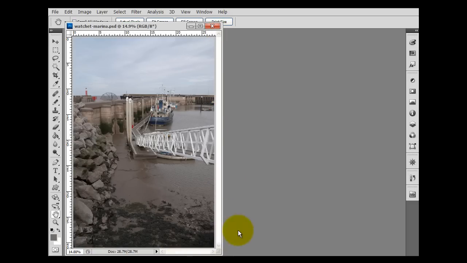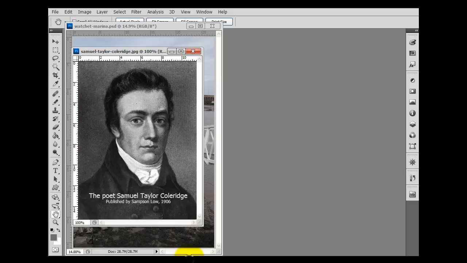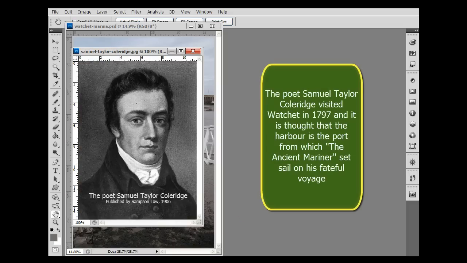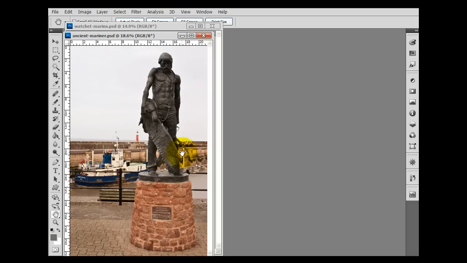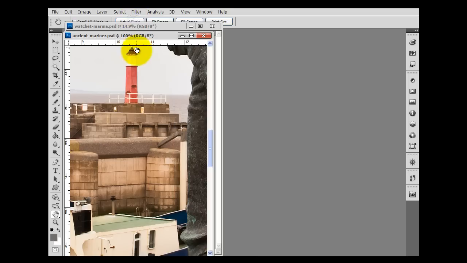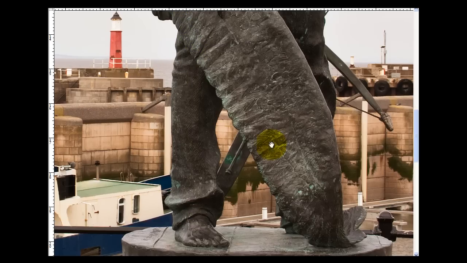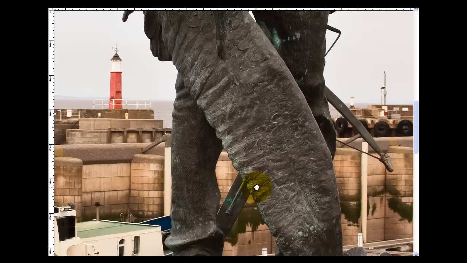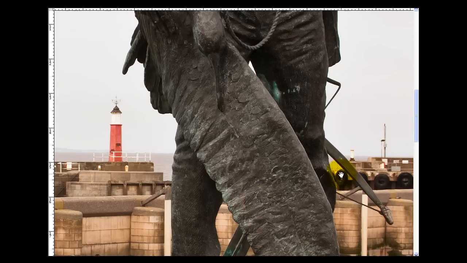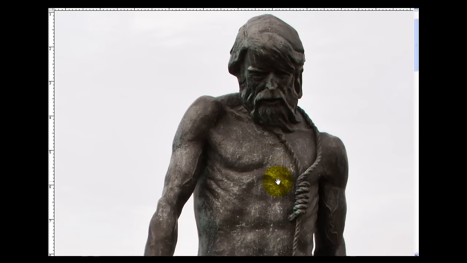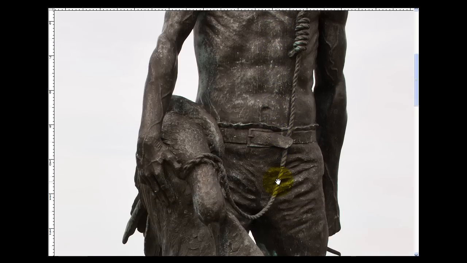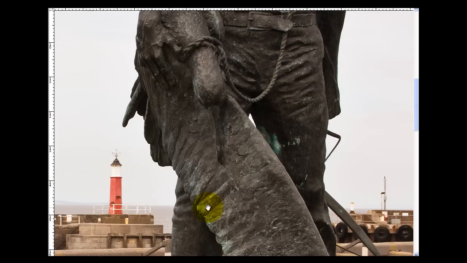It's also famous for this chap, the poet Samuel Taylor Coleridge, who wrote The Ancient Mariner. And here's a picture of the Ancient Mariner, which there's a statue in the town of Watch-It. Here he is. This is a big image I took, and if I go to actual pixels, expand them. Oh, look at this! Look at the side. There's the albatross that he shot with his crossbow. There's his crossbow. There's the albatross. And this is a big statue of the Ancient Mariner. Here, look at that, eh? Yeah. There's that poor albatross, and there's that lighthouse, as you can see.